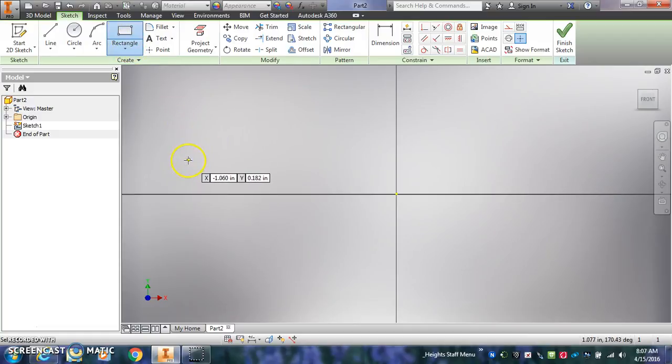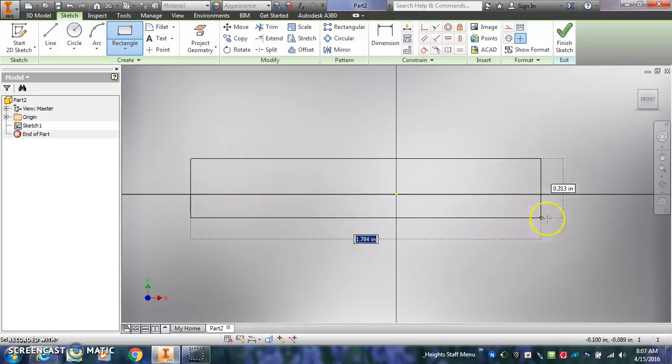We're going to draw a rectangle for this, so we're going to draw the side view of this piece. I'm going to click, let go, drag it down to the right. Now the width or length of the rectangle is 5 inches. You see right now that blue box that's highlighted is asking me for the width or the length. So do not hit delete or backspace on your keyboard.